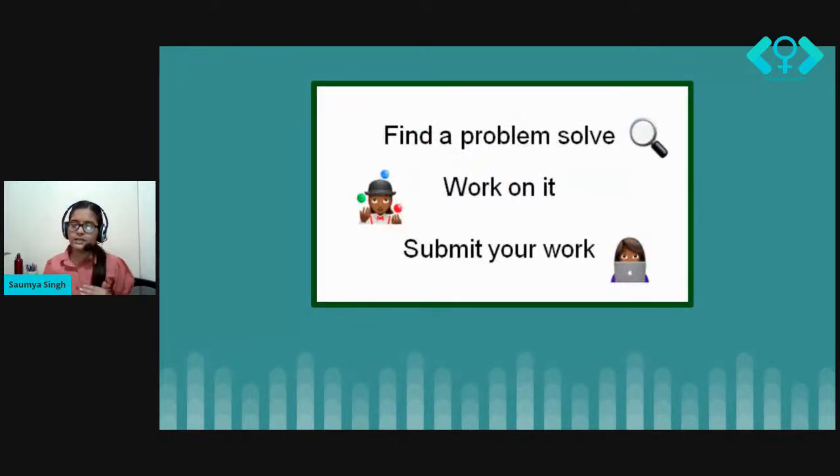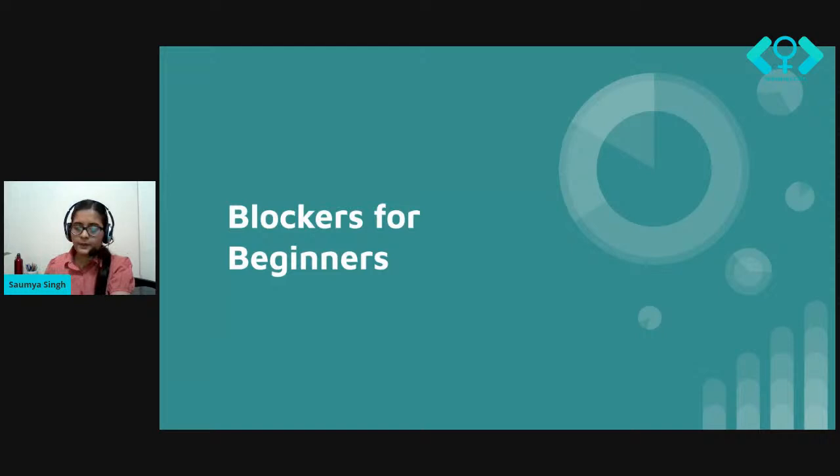So, the open source flow is, you have to find a problem to solve. That is, you have to pick an issue from the repository of that project. You have to work on that issue, and then you have to submit your work, submit your PR, right? It's this simple. And in the beginning, obviously everyone faces difficulties, so I would say start as early as possible, face the challenges, overcome them, and you will learn a lot while contributing to open source projects.